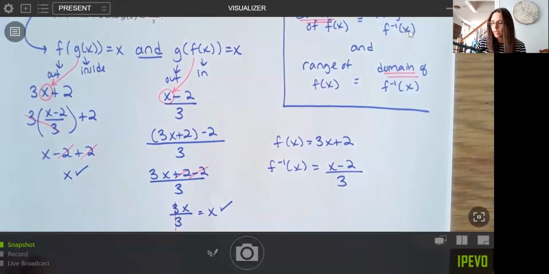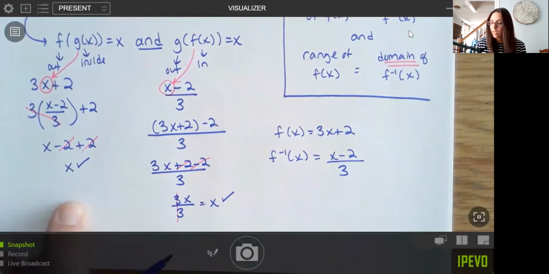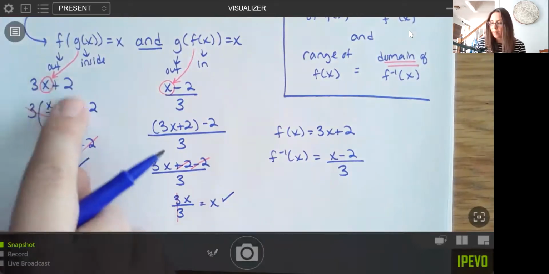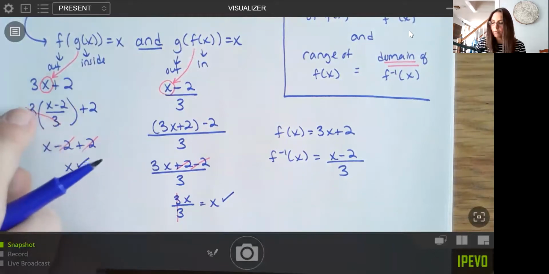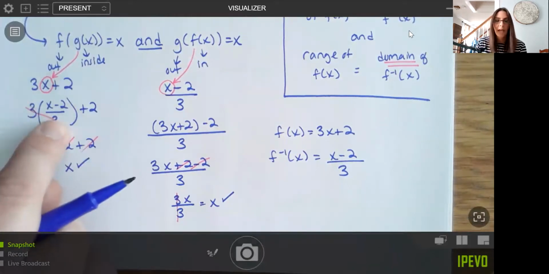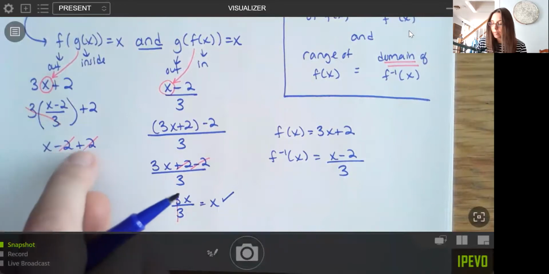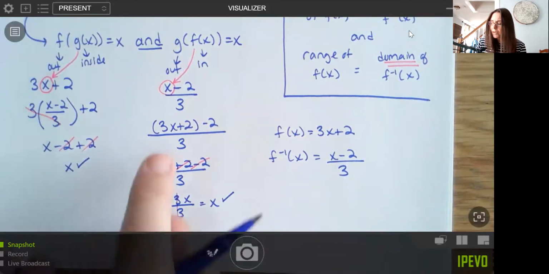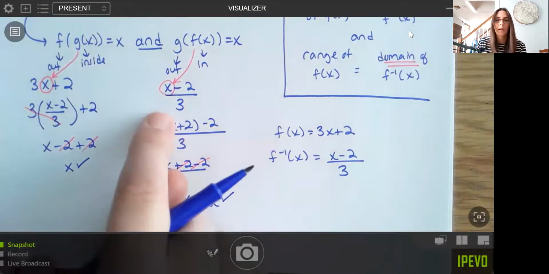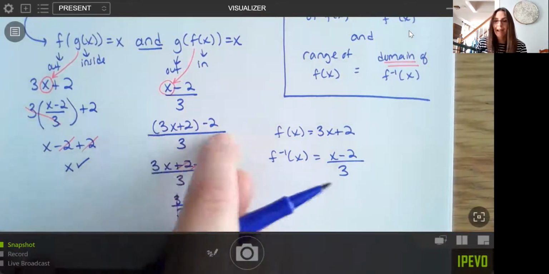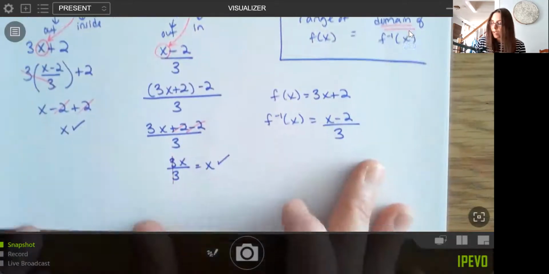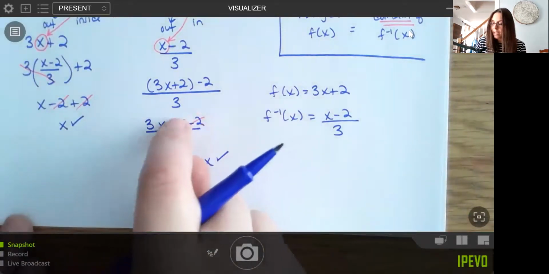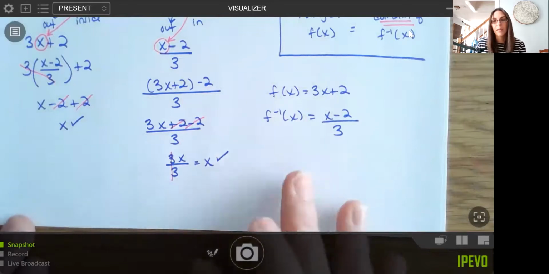One thing I do want to note here is you do want to be careful with your simplifying. It does matter the order in which you cancel things. So here, because I have parentheses and I'm multiplying that whole group by 3, I canceled the 3's first because they were right there. 3 over 3 becomes 1. And then the minus 2 and the plus 2 cancel. Here, I can't cancel the 3's first because the 3 is over everything here. So it's also over the 2 and the minus 2. So in this case, you have to do the 2 and the minus 2 first, and then you're able to cancel the 3's. So just be careful.